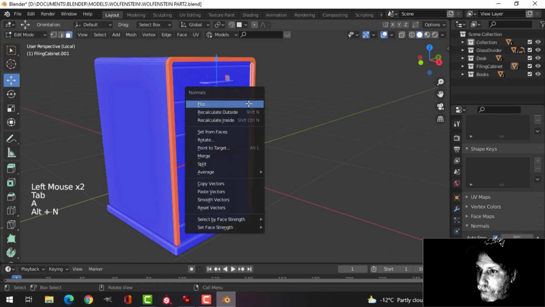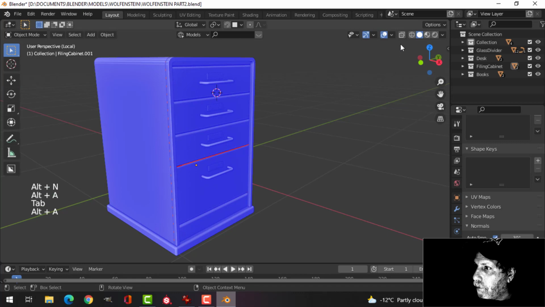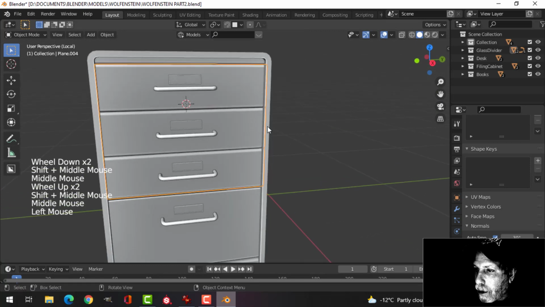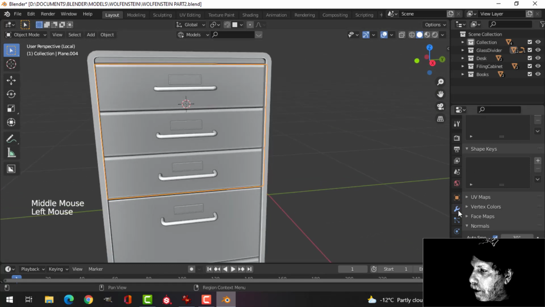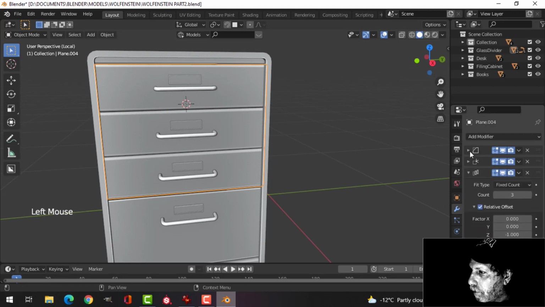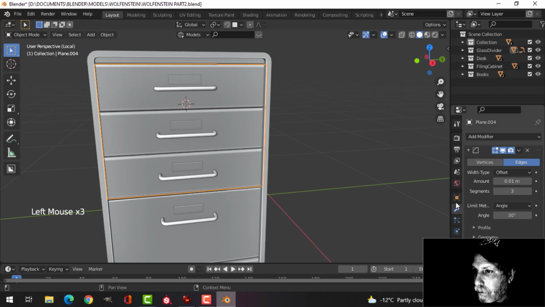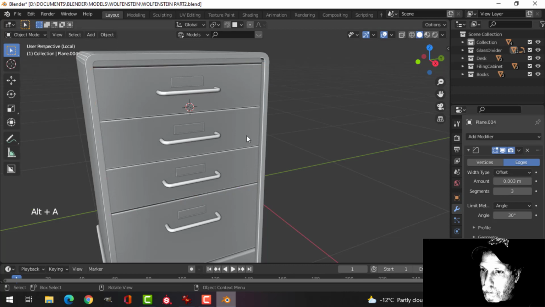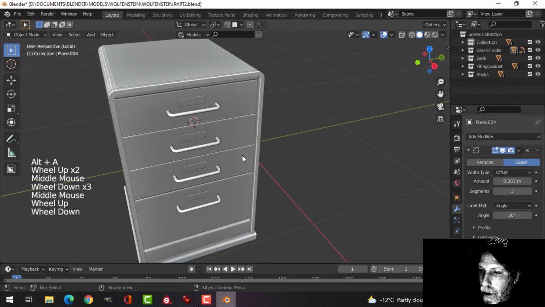Let's take that and flip it. And yes, we'll do something with this bevel here. Let's do that for now.